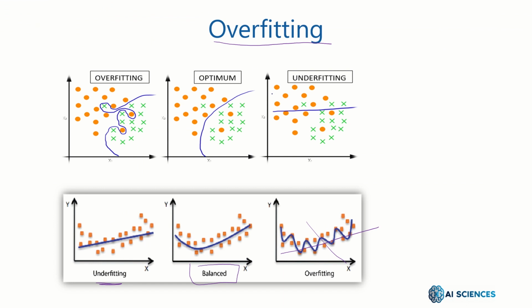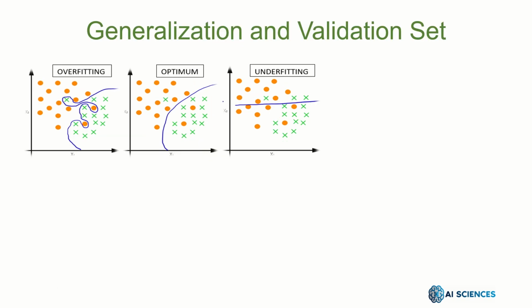There are several ways to avoid overfitting. One way is always to gather more data, but that is not always possible. So a practical way of avoiding overfitting is basically to add a regularizer, which is called regularization.